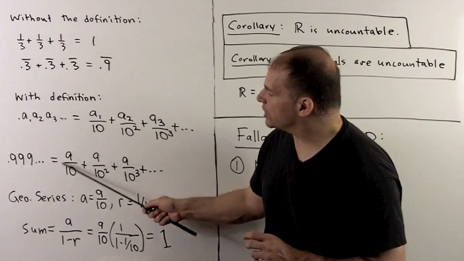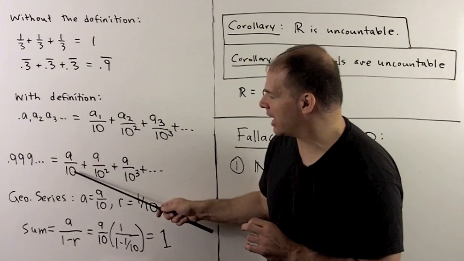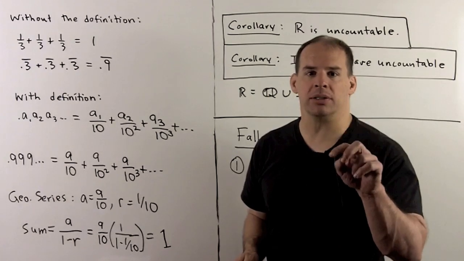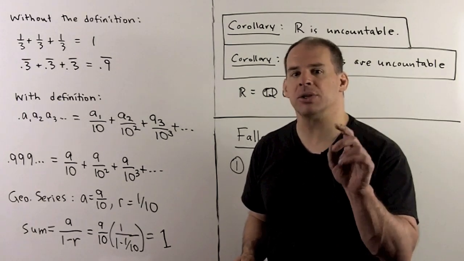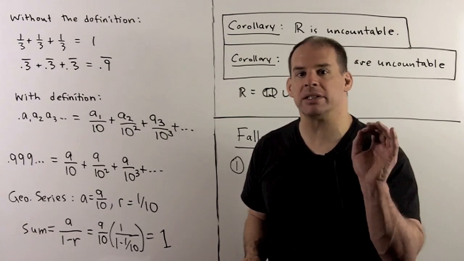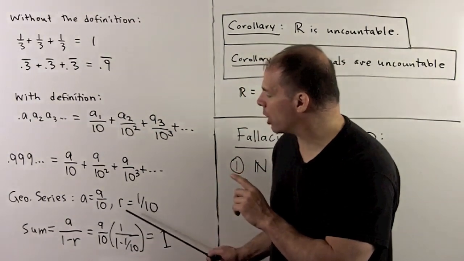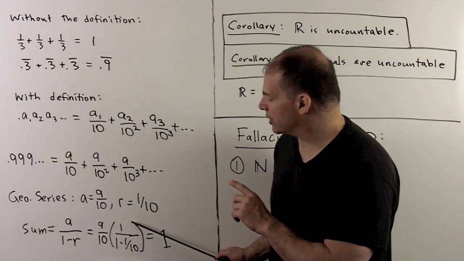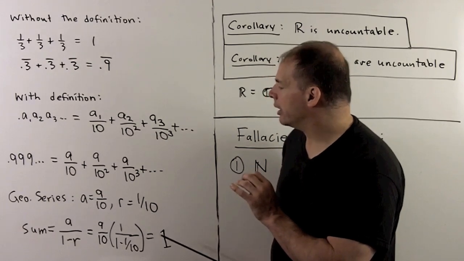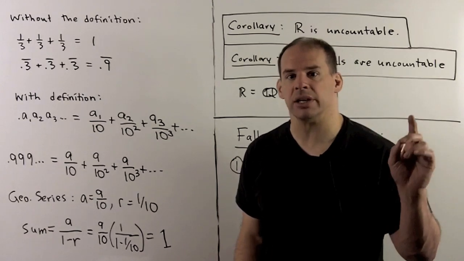Now, if I want to sum a convergent geometric series, I want a 1 in the first spot, so I'll factor out a 9/10. When I do that, we'll see that we're taking 1 plus 1/10 plus 1/10 squared, and so on. So our r is equal to 1/10. The absolute value of r is strictly less than 1, so our series converges, and we can take its sum. For the sum, we're going to have 9/10 times 1 over 1 minus 1/10. So this is going to be 1 over 9/10, and so that's going to cancel to give us a 1. So 0.999 repeating is equal to 1 using our definition using series.